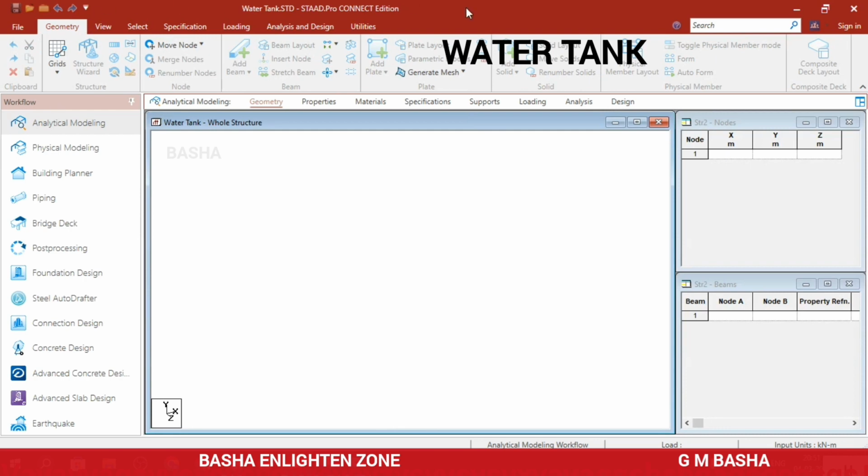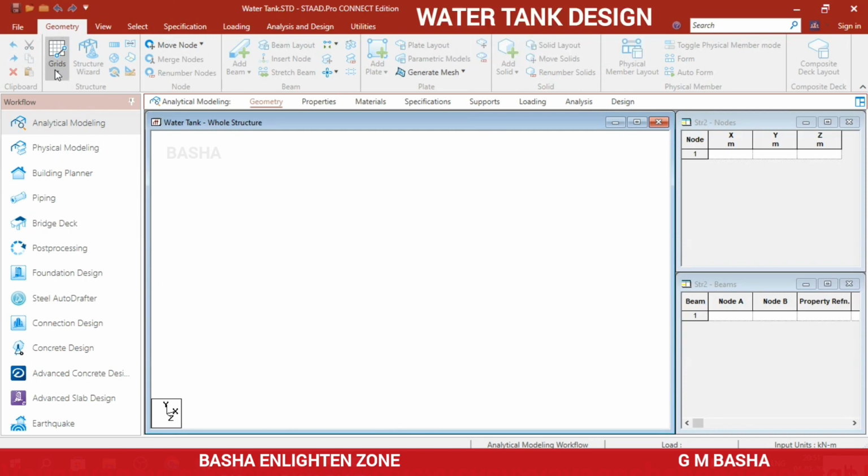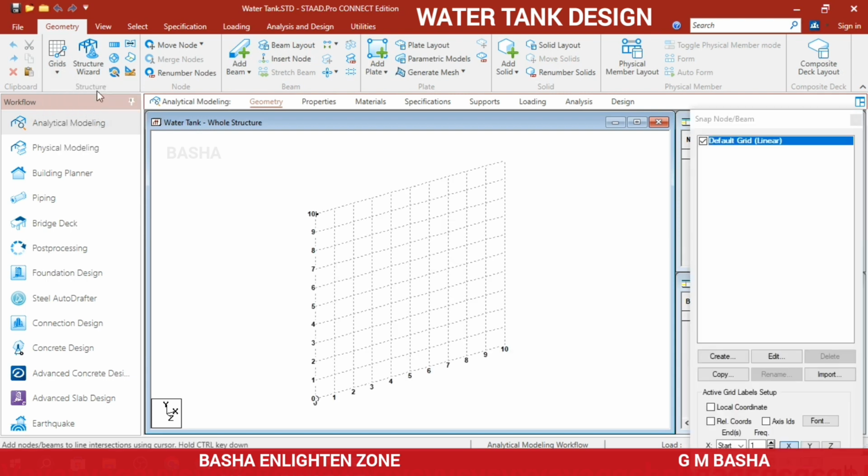See here, this is your default user interface. Then in the geometry, again in the drop down of grids, select beam grid here. So we have to change this 2D view into 3D. For that, I already solved so many examples based on this grid. In the first lecture itself, I explained clearly what the properties of the grid are and how to modify these grids also. So if it will be a continuation, it will be very easy to understand.